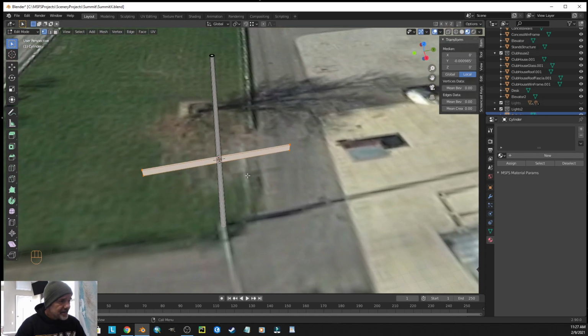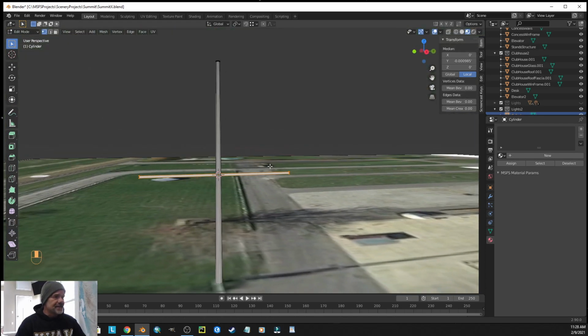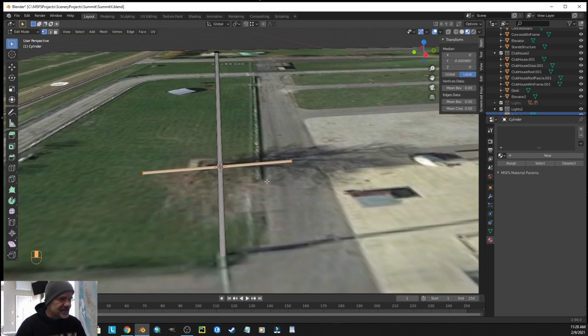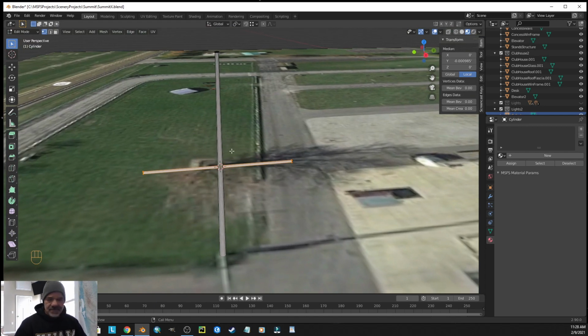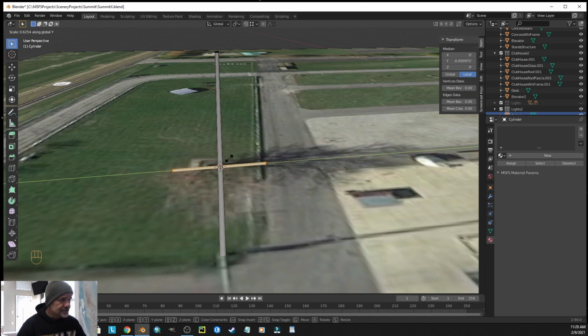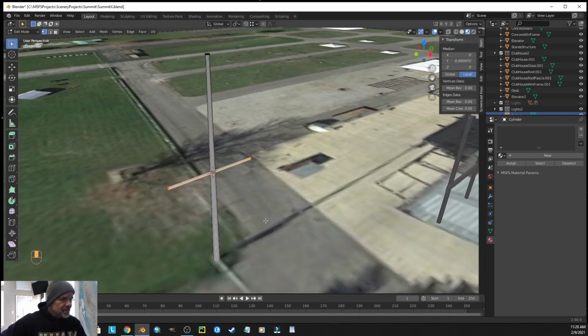And then I'm going to scale it in the Z direction, and we're going to make it like that. Now, that crossbar is not that far across. So you can scale again in the Y direction, bring that in. Okay, so you got your crossbar.